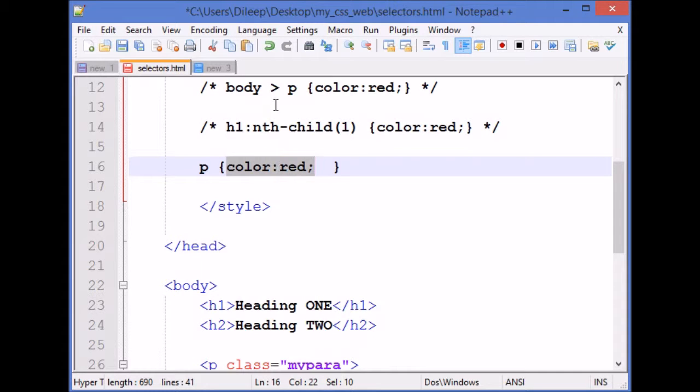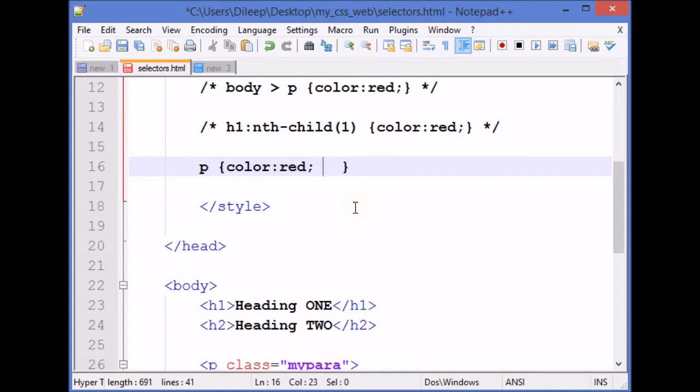So till now we have applied only one CSS rule. So what if we want to apply multiple CSS rules to the paragraph? How can we do it? We have to put the semicolon, and then write another CSS rule. Suppose I want the background color of a paragraph to become yellow.